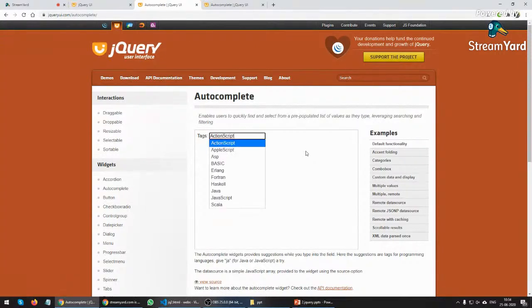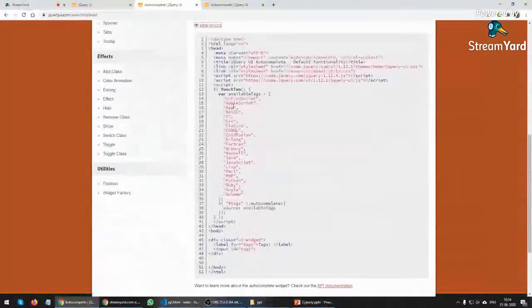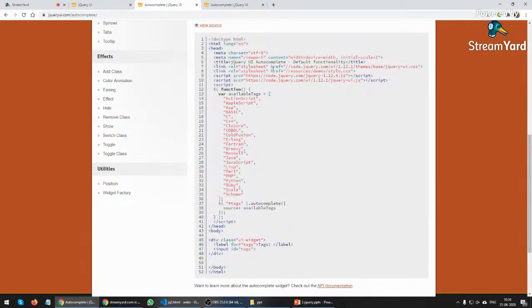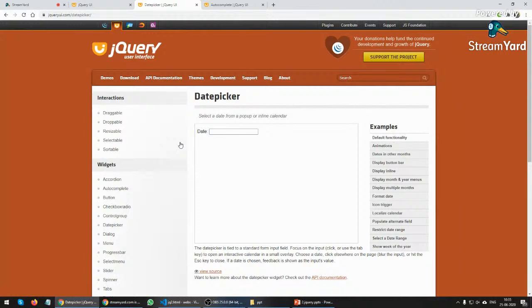So this is called an action script. If you want to implement the same control in your website, you can click on view source and you will get the coding. But make sure your path is set properly in the reference.